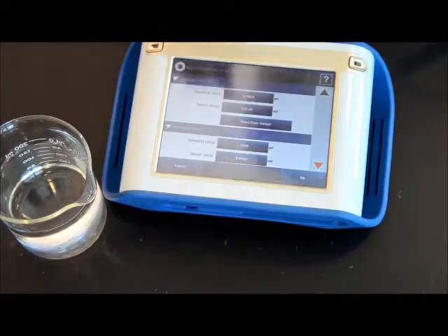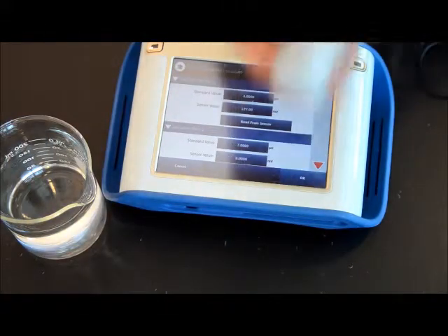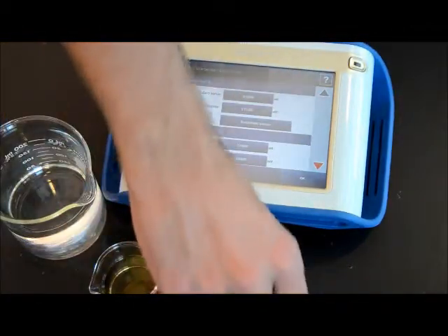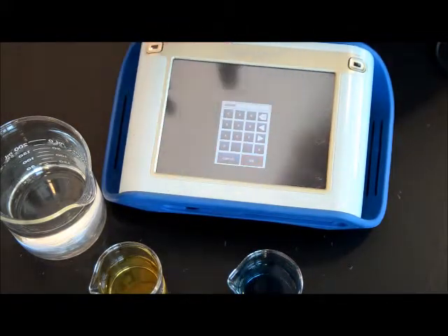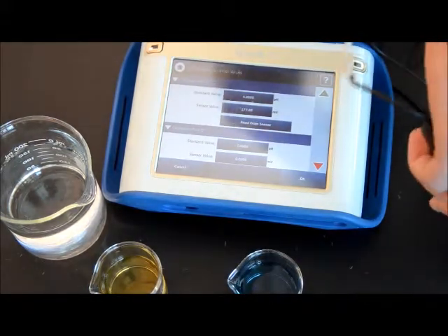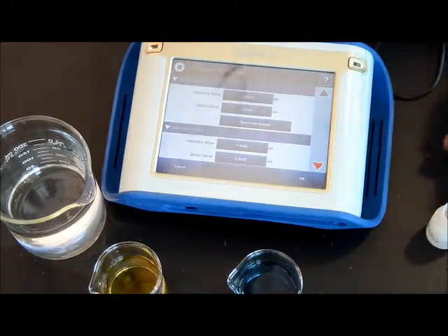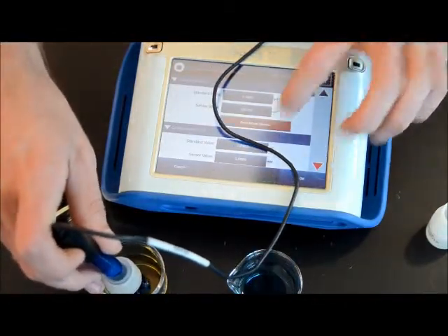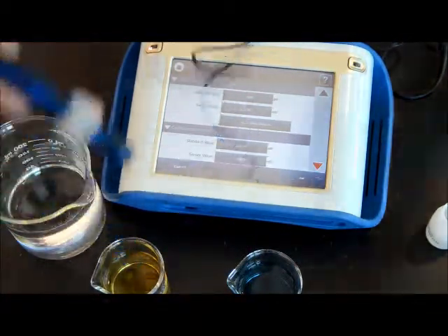Now that we're at the calibration menu, you want to calibrate the pH probe first, by using a substance with a pH of 4 and a substance with a pH of 10. Now you want to go to standard value, click OK, and make sure that we have 4. Then put your spark probe in the substance with the pH 4 and click Read from Sensor. It's all good now. Now we need to rinse it in distilled water.